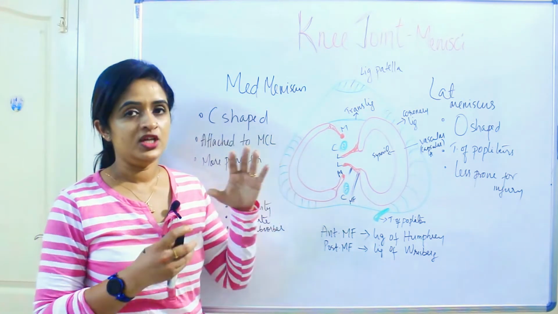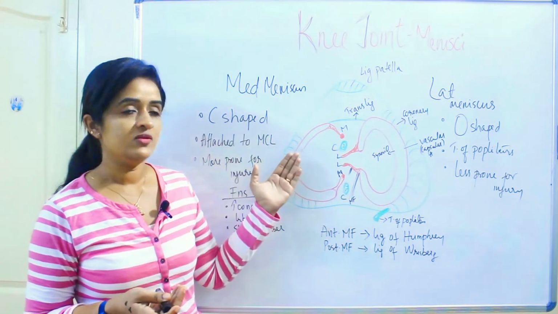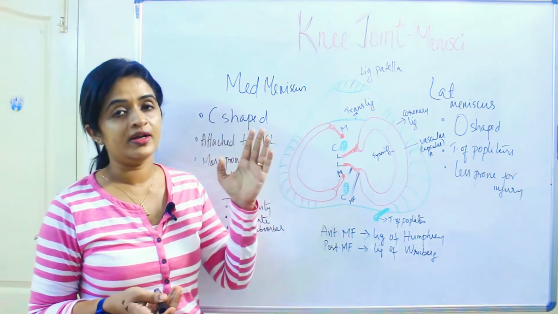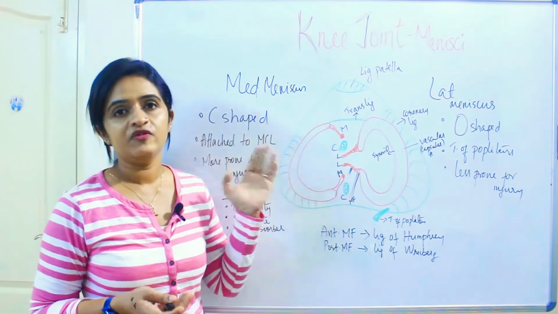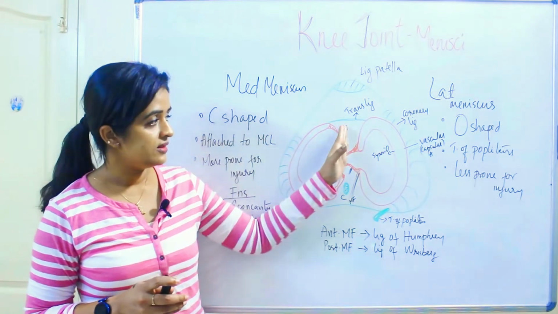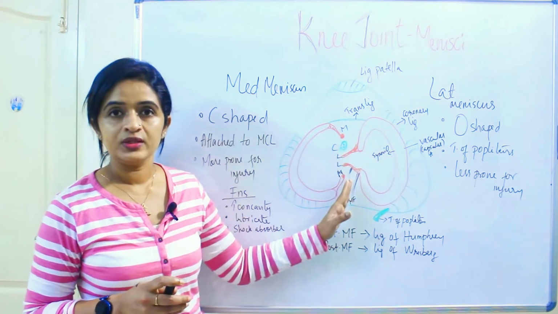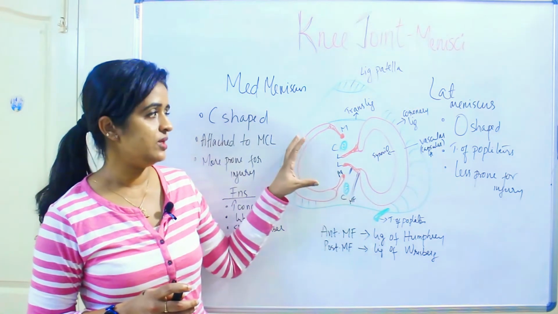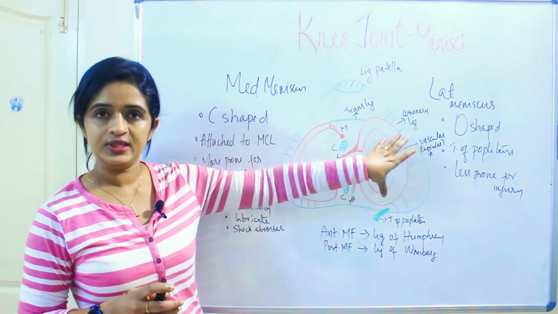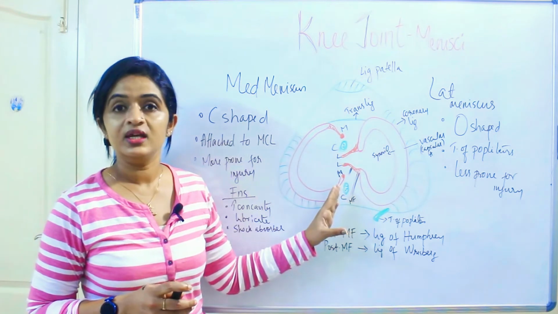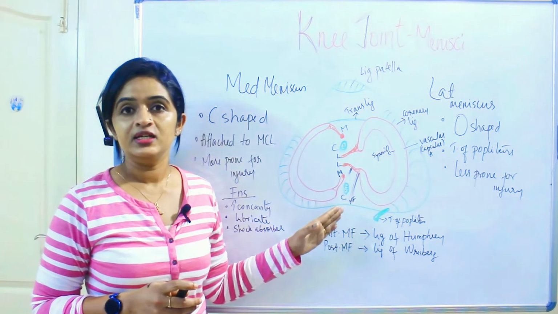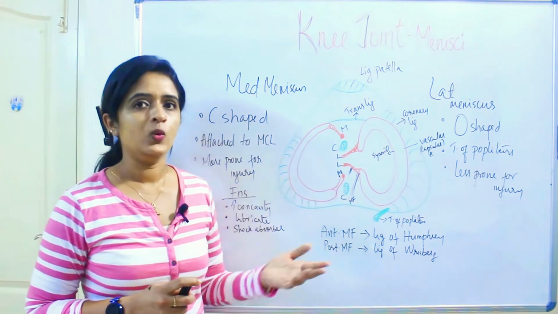And that is how the knee joint is divided into the region which is in contact with the tibia as meniscotibial compartment and the region which is in contact with the femur as meniscofemoral compartment. The region in the middle is known as the intercondylar region, because these are the two condyles of tibia on which you have the medial meniscus and lateral meniscus seated, and the region between is known as the intercondylar region. So in this session I will be talking about the attachments seen in the intercondylar region as well. Let's see one by one.